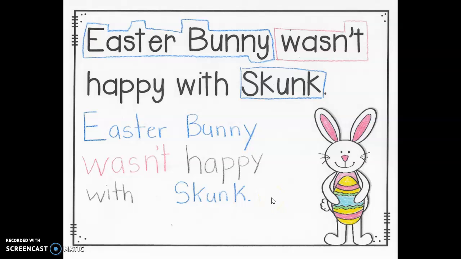Today for grammar, we're going to work on a sentence study, and you should have a piece of paper that has a sentence at the top of it and a picture of the Easter Bunny. The sentence says, Easter Bunny wasn't happy with skunk. And what we're going to do is diagram this sentence, or go through it and look at the nouns and the verbs in a sentence.